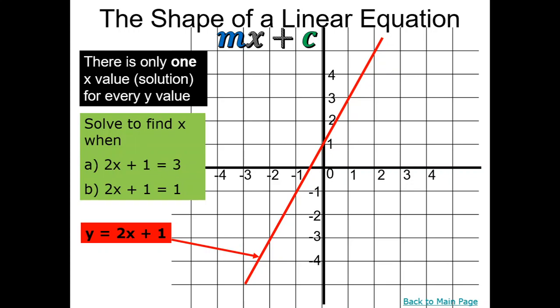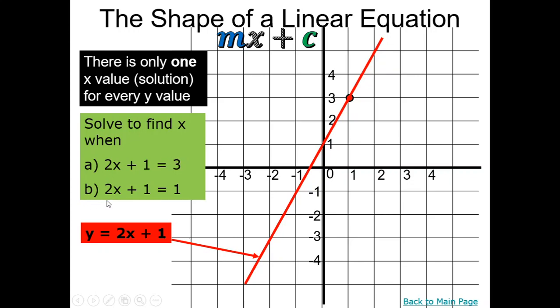So for 2x plus 1 equals 3, so that's this line here, but I've put y as 3. I can see on my graph when y is equal to 3, the point on the line is this one here. That's the point (1, 3). So if I were to algebraically rearrange this and solve this and find out what x is, I would find that x is equal to 1 when this equation is equal to 3. So rearrange that and try it for yourself.